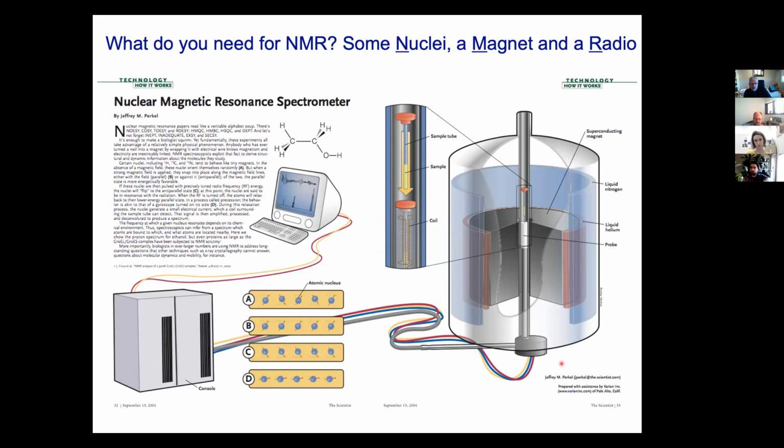Now, so NMR is useful. So when we want to start looking at NMR as a tool to look at proteins, which is what the structural biology course is all about, we can use the same NMR spectrometer that we use for metabolomics, right, that I just showed you. So what do those things look like? Well, this is a somewhat older diagram from 2004. And you can see here, this is what the magnet now looks like. So this is the outside of the magnet. And this is now the bore of the magnet. So you see the bore is much, much smaller. And it's vertical, right? It's a vertical bore instrument.